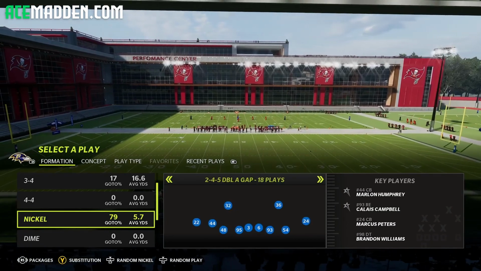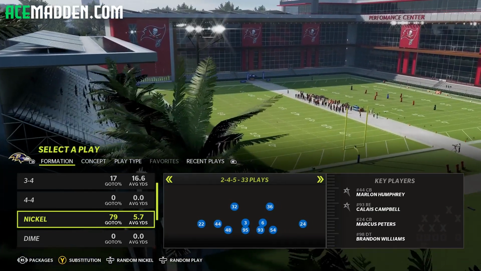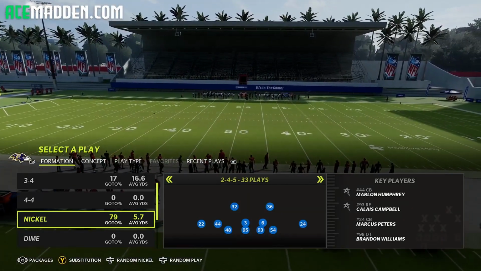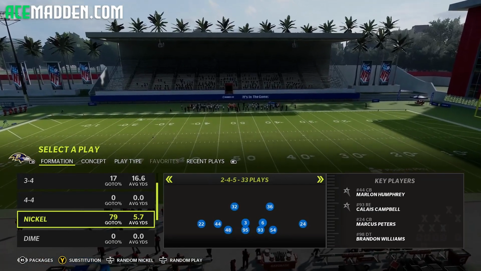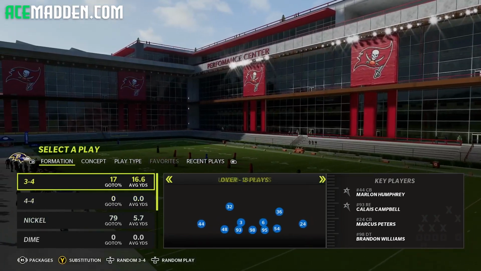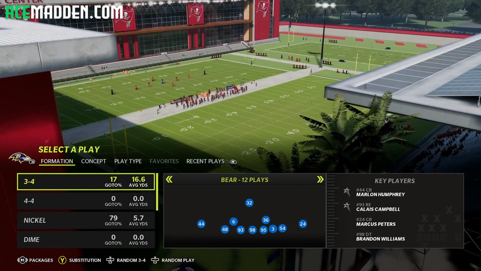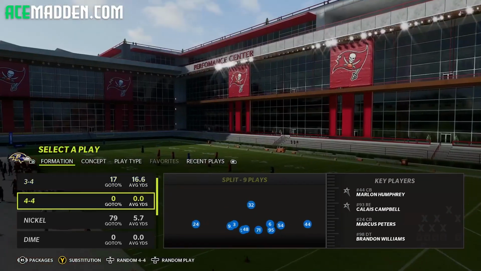Then you have double A gap and you have 2-4-5. Both, and this is similar to nickel normal. You just have 2 outside linebackers instead of 2 defensive ends. Very good formation regardless of if they have their hand in the dirt or not. The alignment's slightly different, but at least with this one, you can do a little bit more crazy coverage adjustments. Now you also have 3-4 bear. I know some people like to get a little crazy with this. You can do some nice cover 0 blitzes out of this. So if you're a pressure-heavy guy, you might want to take a look at that as well.